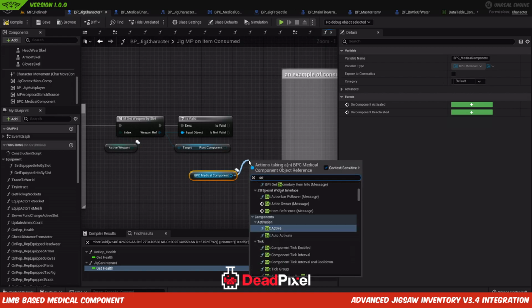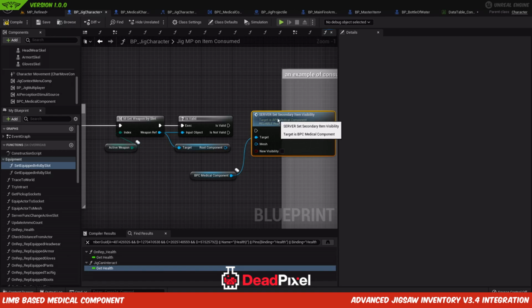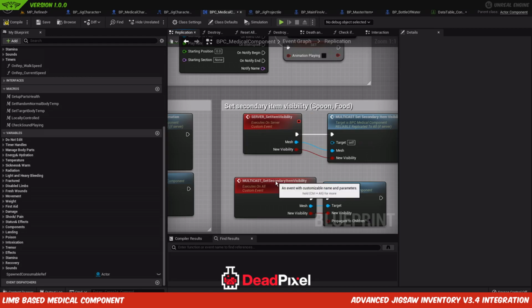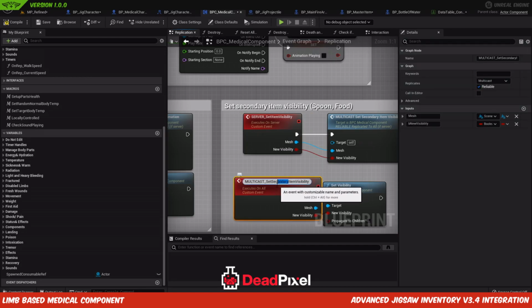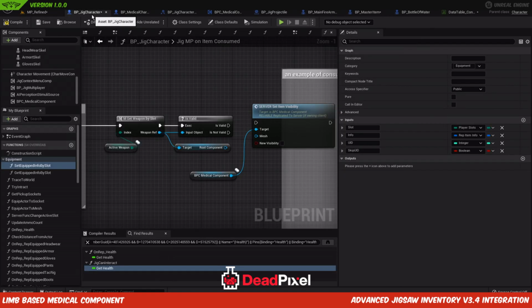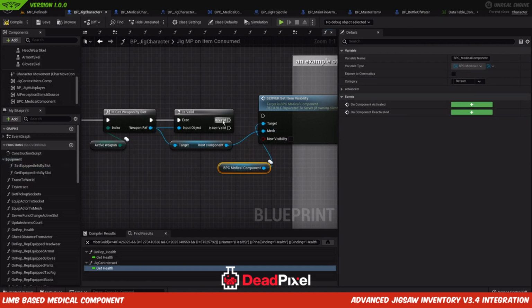Yeah, it's set secondary visibility. Server set secondary visibility. We're going to click into this. We're going to remove the word secondary because it can be used for anything, just at the time it was being used specifically for secondaries. So we'll put our root component in the mesh there.